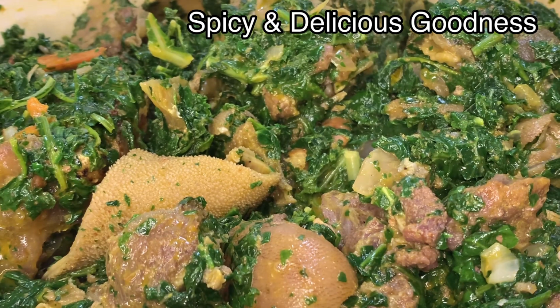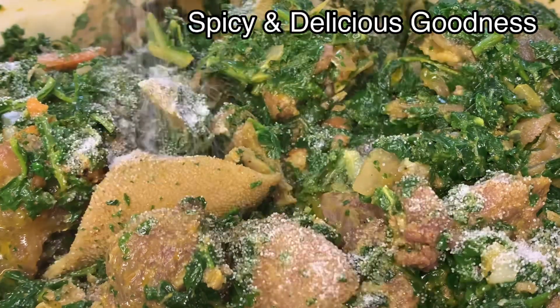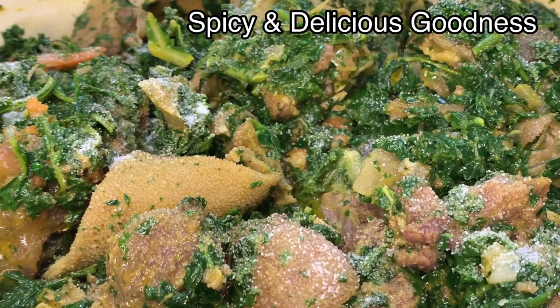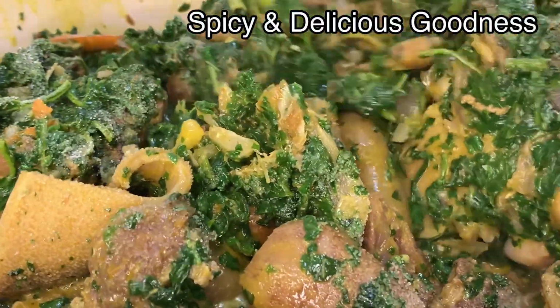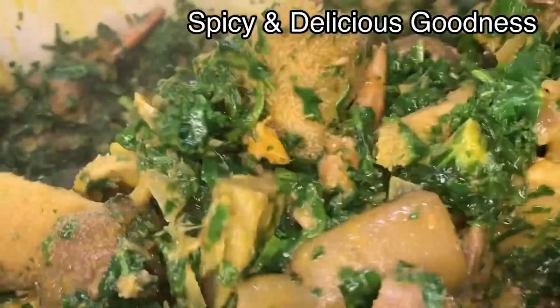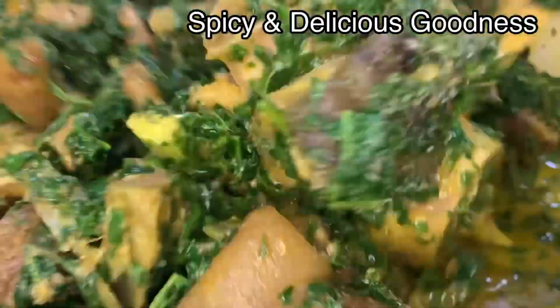This food is to die for. A lot of Nigerians like it. It is so good. It is mouth-watering, full of vitamins. So good. So I want you guys to give this food a try.